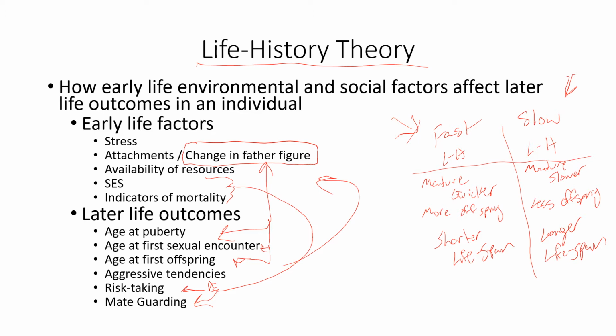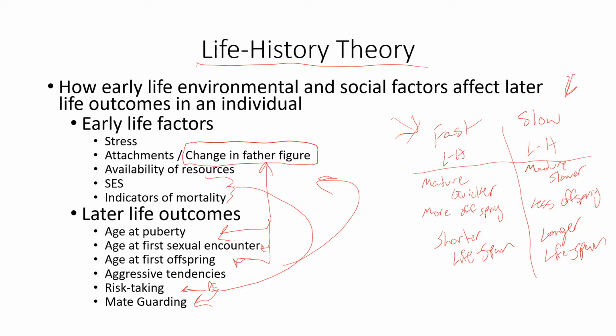On the other hand, species like elephants have a slower life history. They mature slower because they're not vulnerable to predation that much. So they mature very slowly. It takes 13 to 15 years for them to reach adulthood. They have fewer offspring throughout their lifespan because they can dedicate more resources to the individual offspring. And they have a longer lifespan as well because there are now selection pressures on later life rather than no selection pressures on later life. So this is between species.